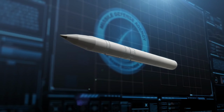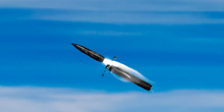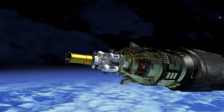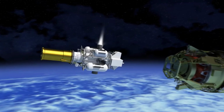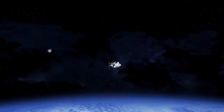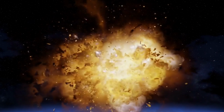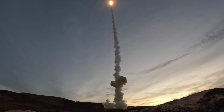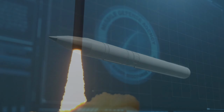Each part of the process, radar tracking, decision-making, missile launch, mid-course updates, and the kill vehicle's terminal guidance, works together seamlessly. The result is a defense system that can protect entire regions from high-speed threats, relying on precision, speed, and coordination. With this level of engineering, Arrow 3 stands out as a major step forward in missile defense.